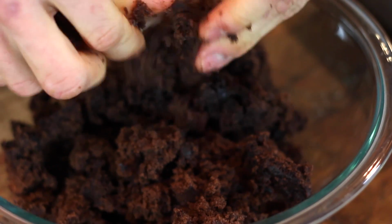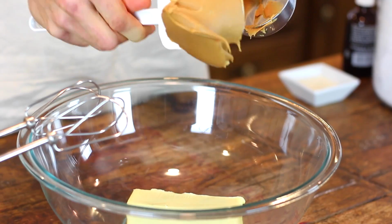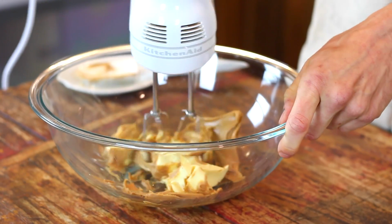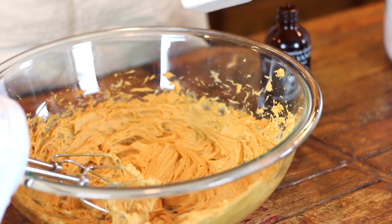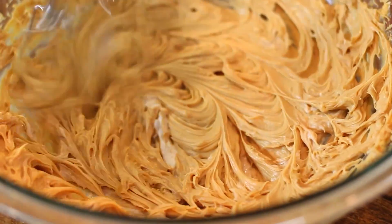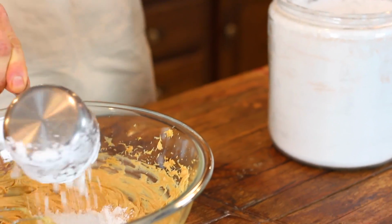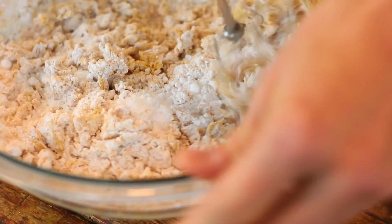In a separate bowl, make your peanut butter frosting. It is a simple buttercream peanut butter frosting, and it is so delicious you're going to want to eat it right out of the bowl. In a large bowl, place some room temperature butter and peanut butter. Whip that together until it's completely combined. And then add a little bit of cream and some vanilla for flavoring. Just mix that in and then add your confectioner's sugar and mix until completely incorporated.